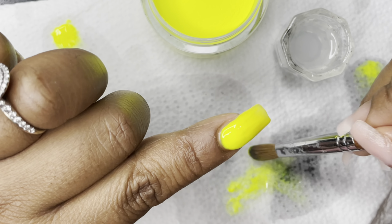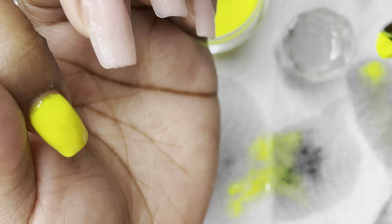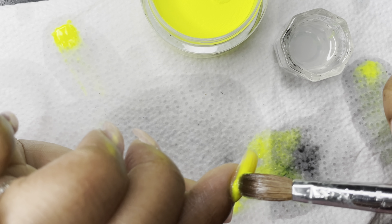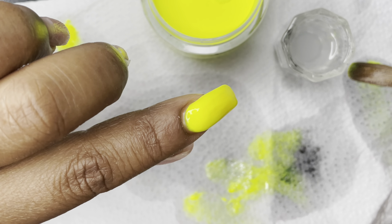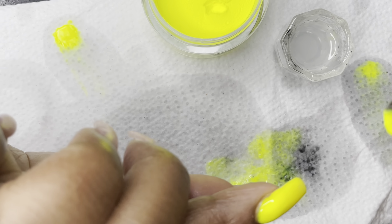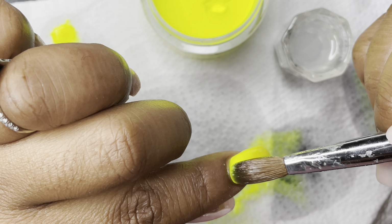This acrylic was a beautiful color, however, it marbled a lot. So you'll see me do an ombre look later. The reason why I did that is because I couldn't get that true all the way through color, no matter how much I added, because it just marbled a lot.